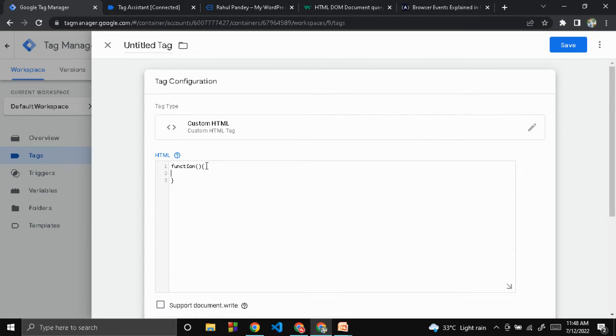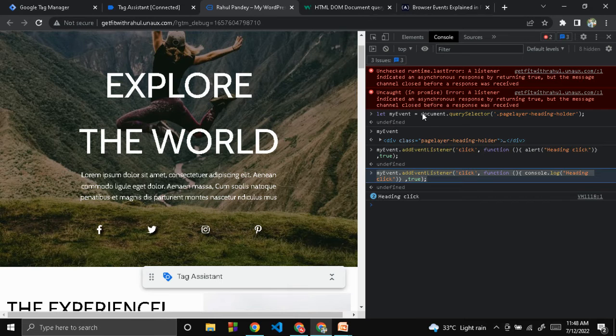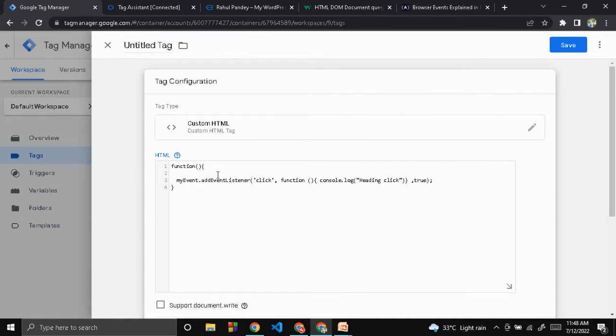We can have a function here, and this is my event, and this is my query selector. You can write it down if you are someone who likes writing down. I'm really a lazy person, so I mostly do copy-pasting. So we have a function here, and we have a variable. You can use var or const as per your requirement. There's some difference between var, const, and let; you can check it out. And so we have initiated a variable here, and then we have added our own event listener here.